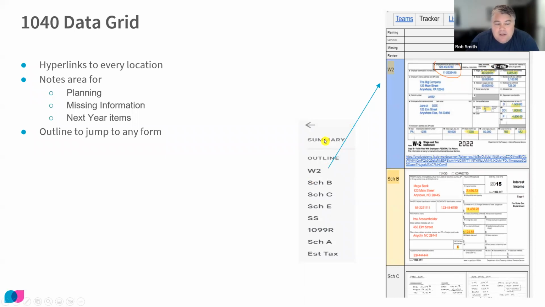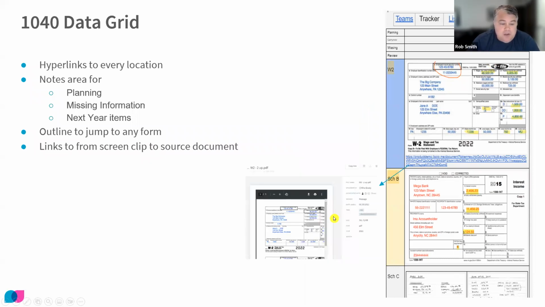But you've got a summary outline where you can just click on this and then hop exactly to where you need to go, instead of having to scroll up and down. And then also with this one right here, even though you may have a picture right here, what you want to think about is that the reviewer may want to see the detail or the original document. Because one of the theories of what we're doing here is this idea of information aggregation.